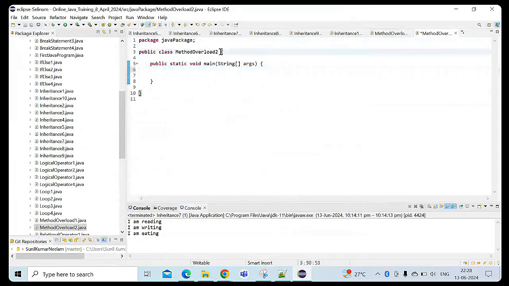Method overload 2 extends. Right guys? On the method overload 1, the properties will come to method overload 2. Right guys?